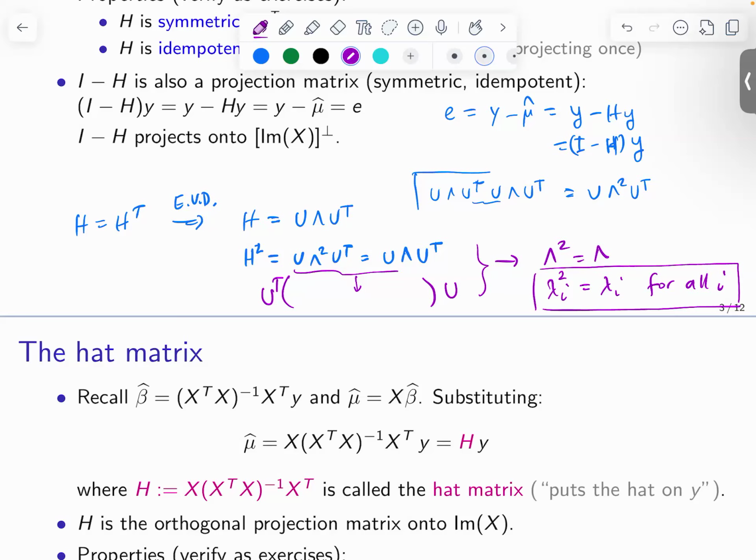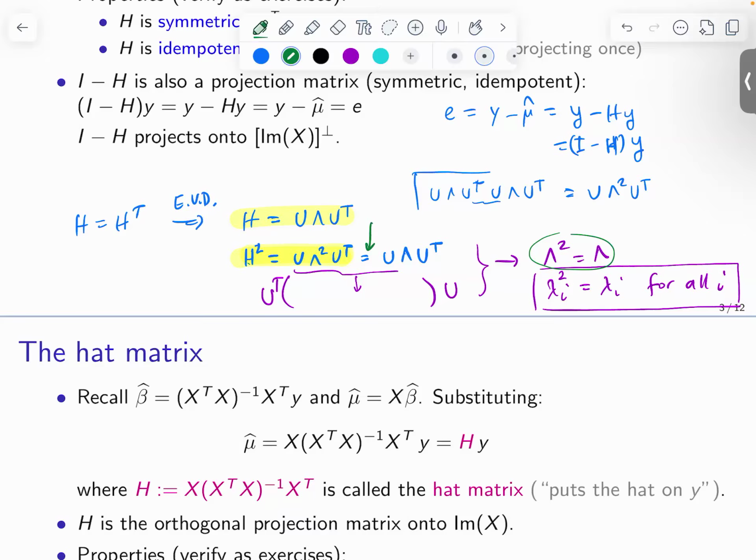So this operation, if you write H like this, then this is always true, if that's the spectral decomposition. Then the second equality, this one, is by idempotence. Yeah, so it has to be symmetric and idempotent. So for this to follow, yes. And lambdas are the diagonal matrix of eigenvalues. So we proved that lambda I squared is equal to lambda I for all I.